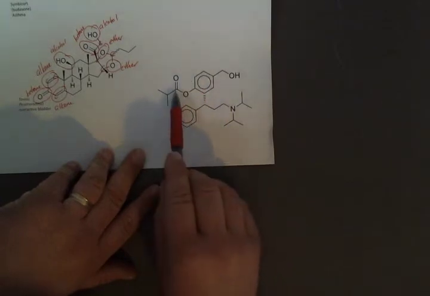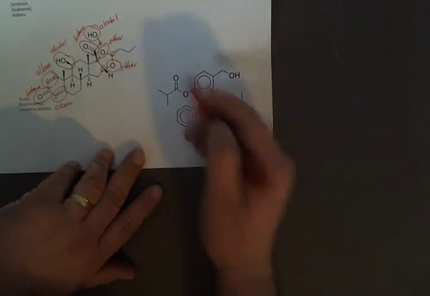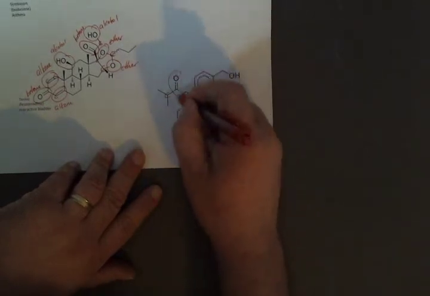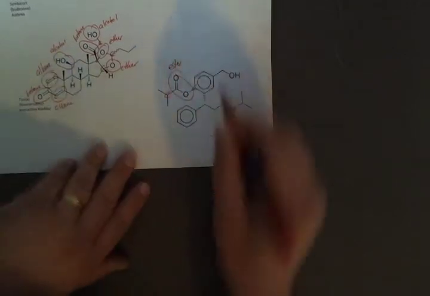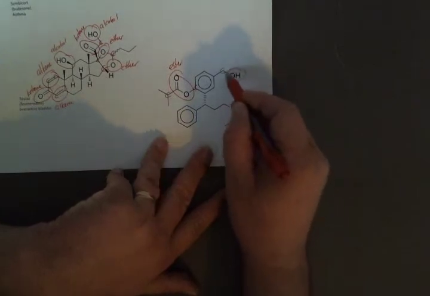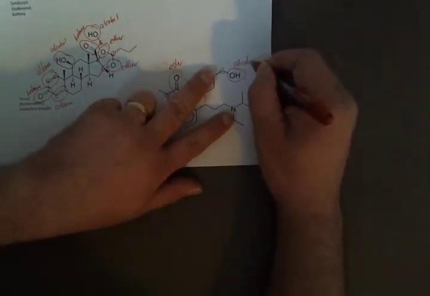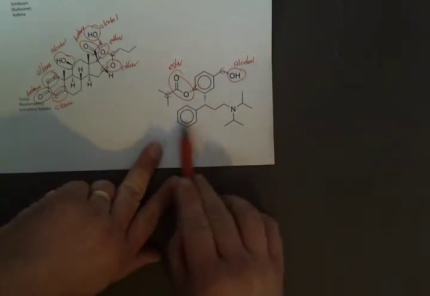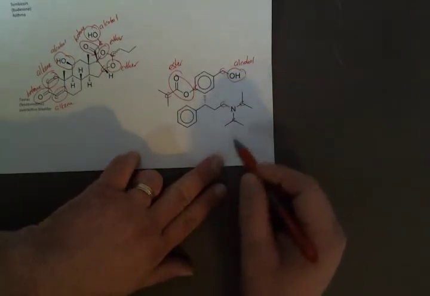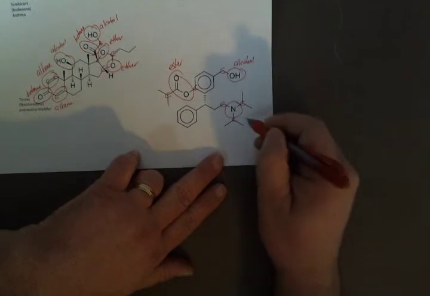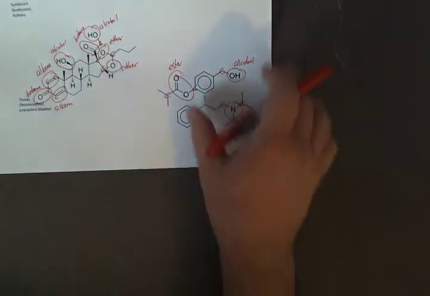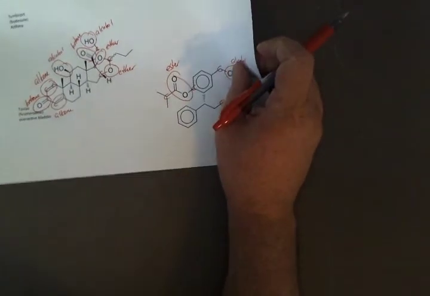Okay, so here we go. So we have a C double bond O, right? We have a carbon on one side, O carbon on the other. It doesn't matter if this is part of the benzene. It's just a carbon. So this is an ester. Benzene. So here we go. OH, so it's just attached to a regular carbon, so this is an alcohol. This one, if you get on here, that's benzene. Come down here, nitrogen. It just has regular carbons attached to it, no C double bond O, so this is an amine. So there you go.